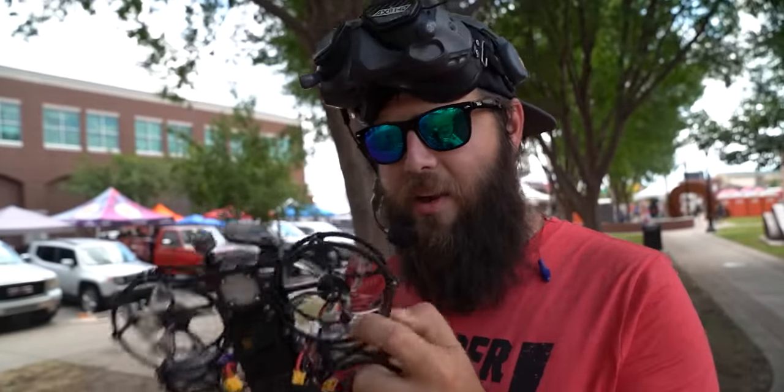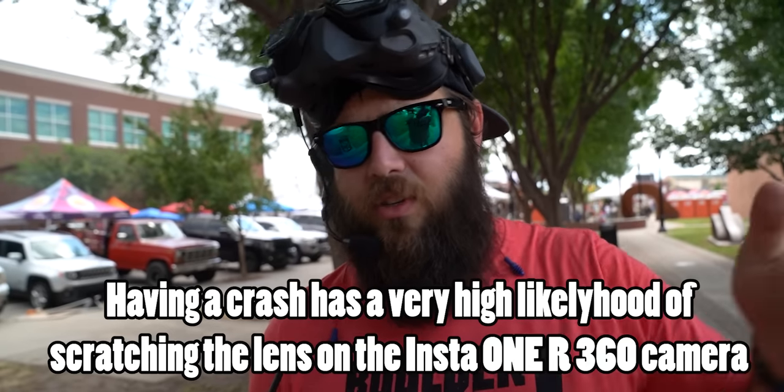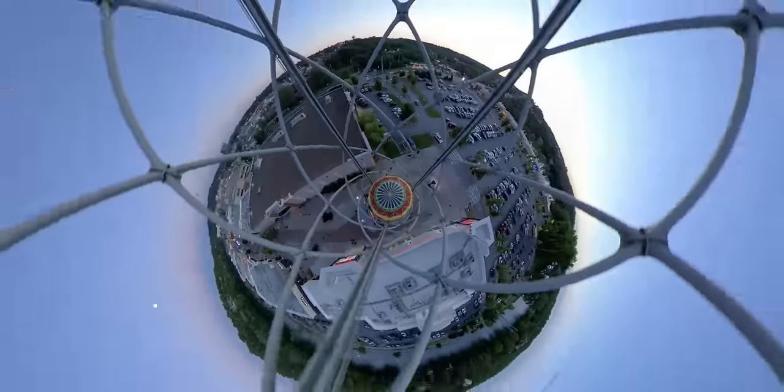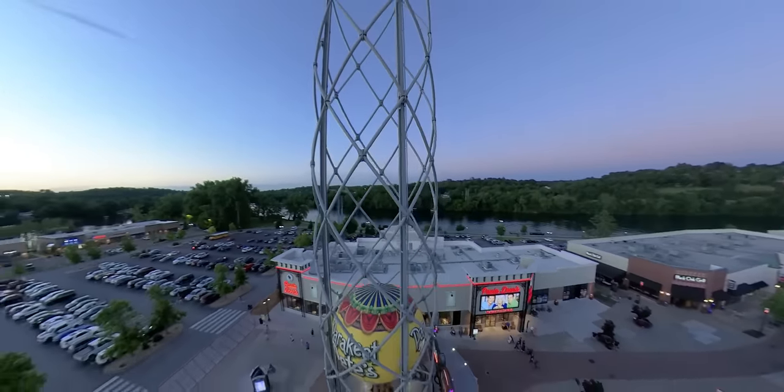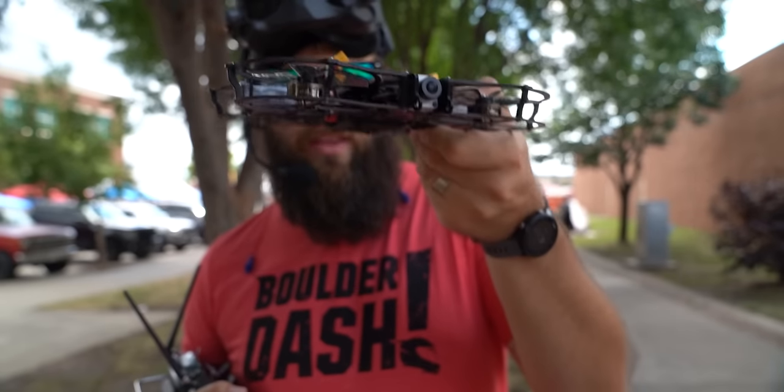We did our first flight with the Newbie Drone Invisa 360 — not too bad. It flies at about 60% throttle so I'm doing a lot of work to keep it in the air, but I kept it up a little higher and further back. I flew over the flags rather than right down into things because I did not want to get pegged with a water balloon. I was able to fly all the way down and chase the guys through the course. Excited to pan around, do tiny planet views — all the good stuff with a 360 drone where you can't see anything about the drone.